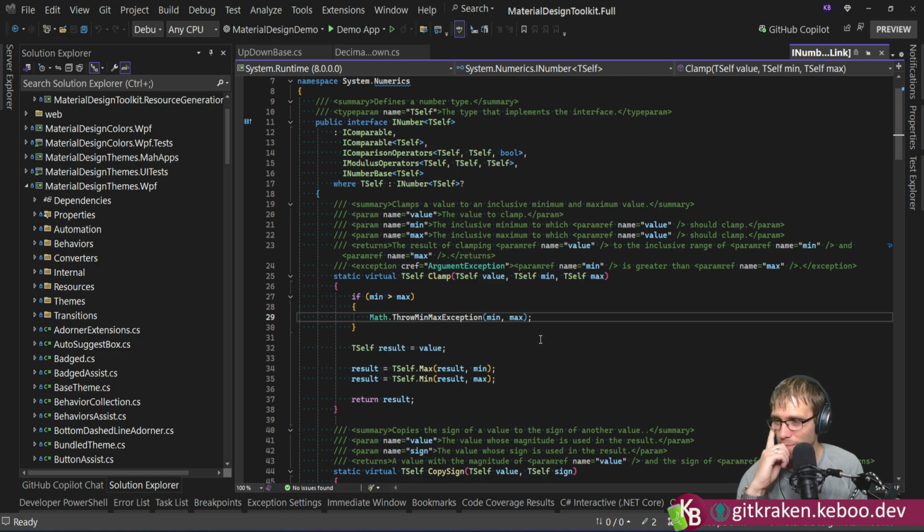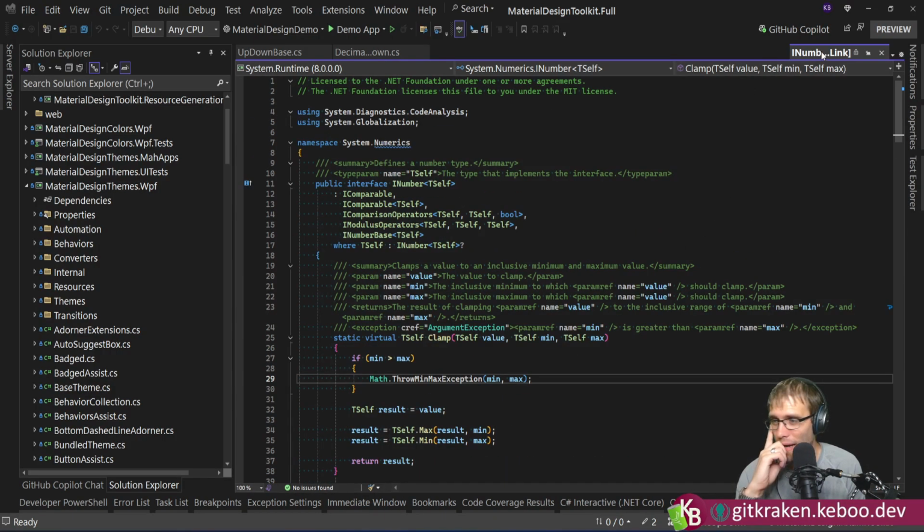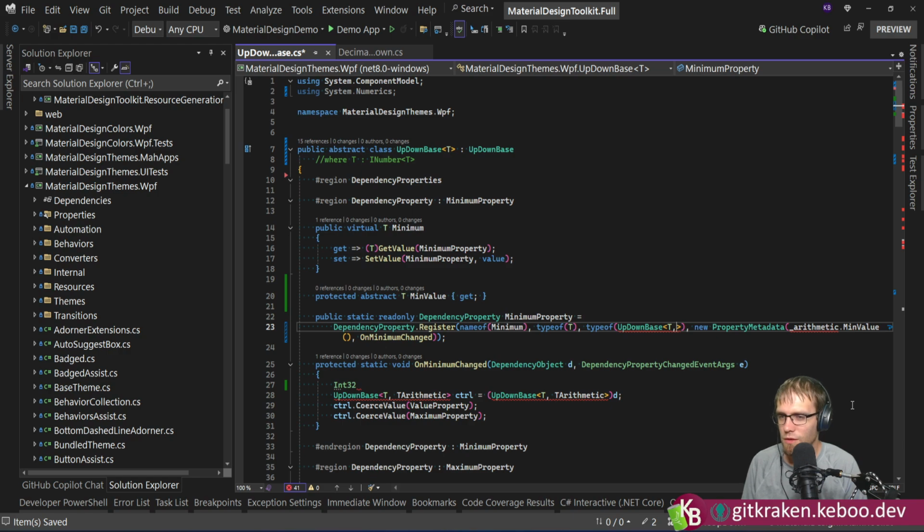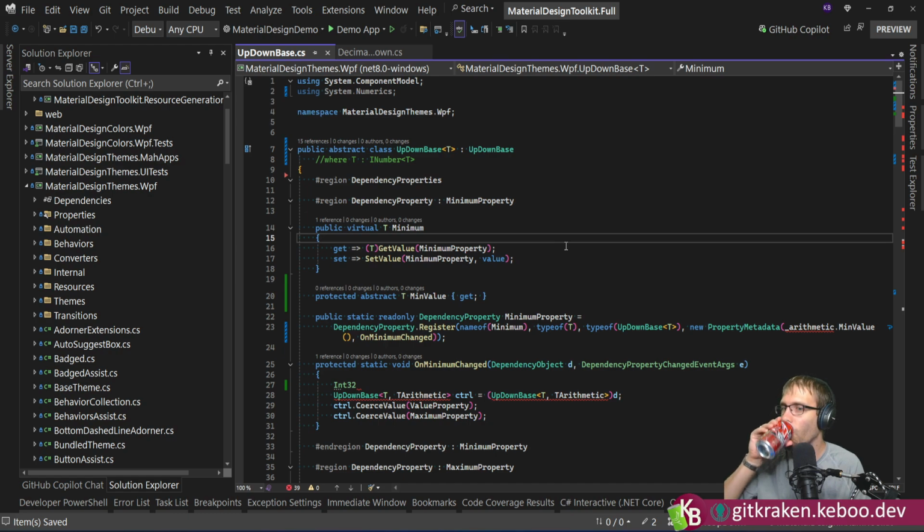The problem being, I don't think I can backport this, which makes it slightly more obnoxious. So we're going to do this for a minute, but one of the things I might look at doing is changing this up so that .NET 8 and newer gets a better version of this.